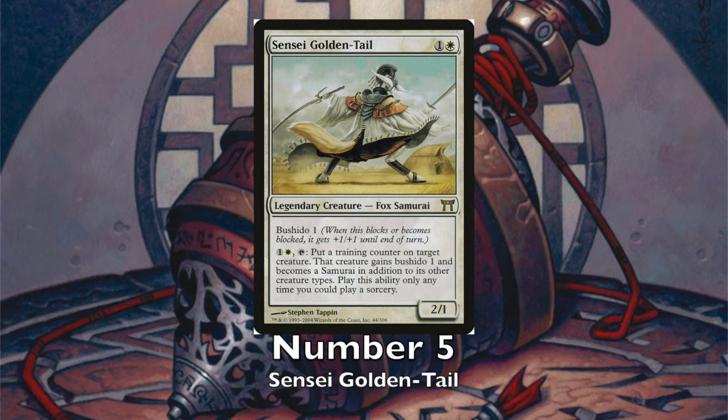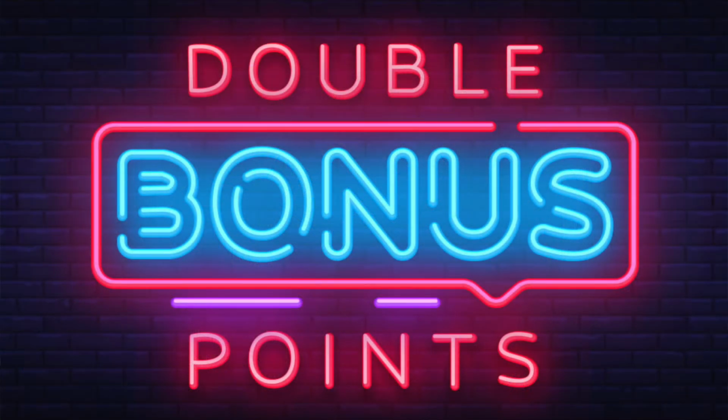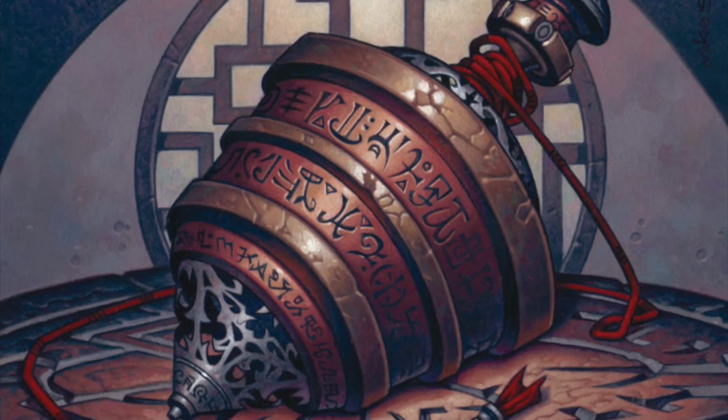You can use the Sensei's ability to train opponents' creatures if you're feeling gracious, but mostly, you'll be using this ability to give our few non-samurai creatures the benefits of being part of the tribe. Bonus points if you can use the Sensei to train Queen Marchesa, long may she reign, in the ways of Bushido and make her a samurai.